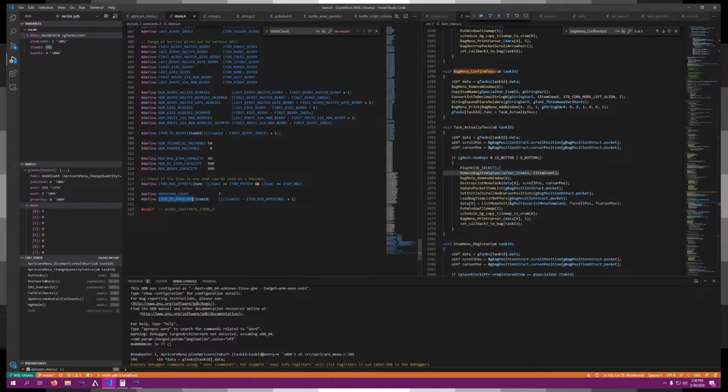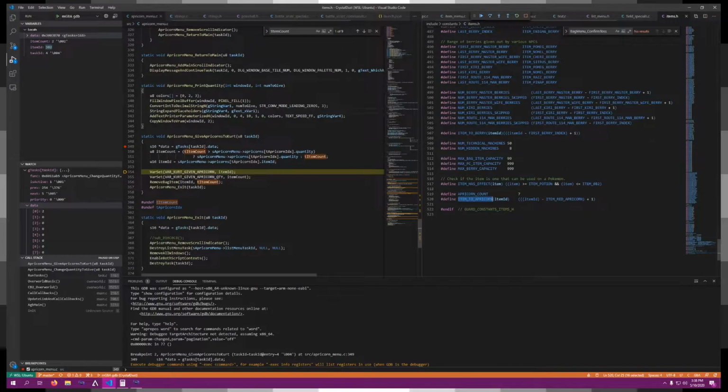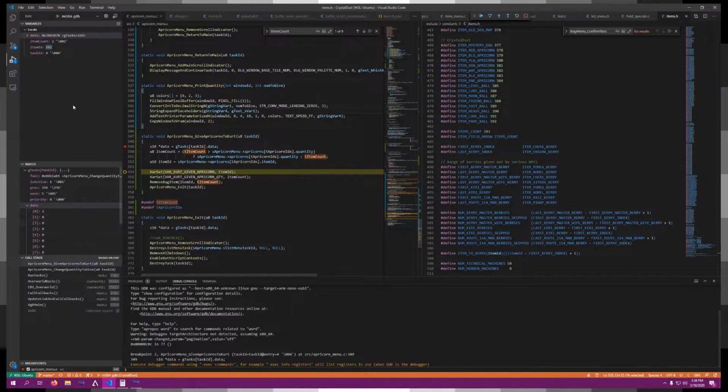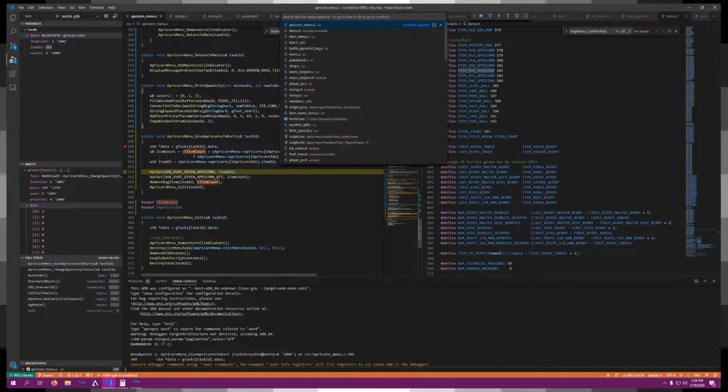Items.h, constants version. So item ID 382 maps to the white apricorn. Look at that. Okay, so then it's not this that's having the issue, is it? It's my script.